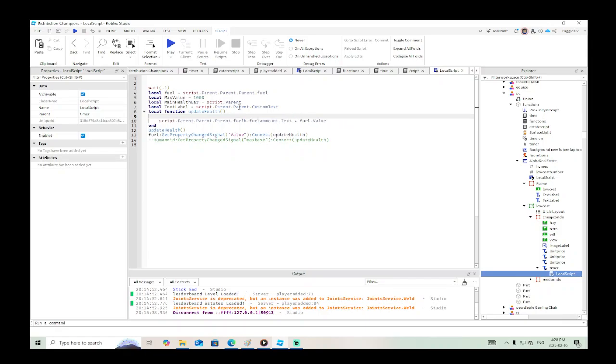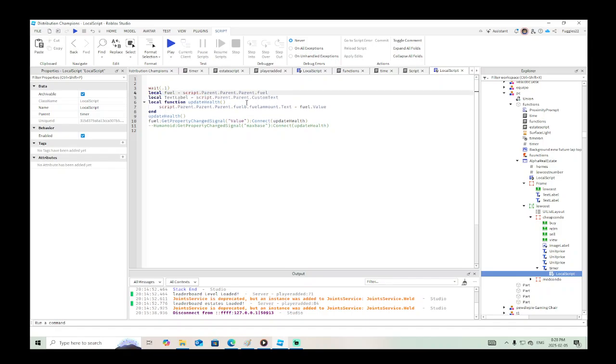So we don't need that. We don't need this either. And we don't need this. So instead of update health, I think this could be update number. Integer, I don't know. It's update health right now, but this could be anything. Update integer, I think it is, because we're getting property change signal, right?